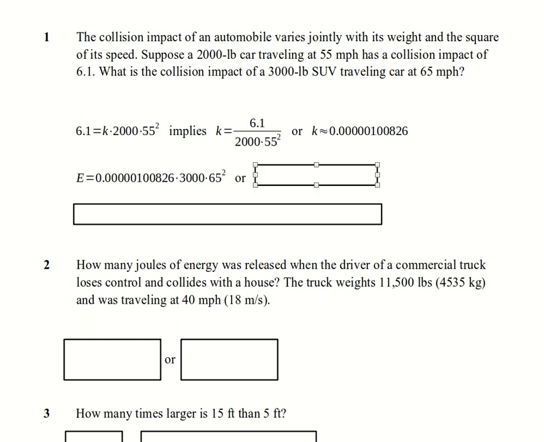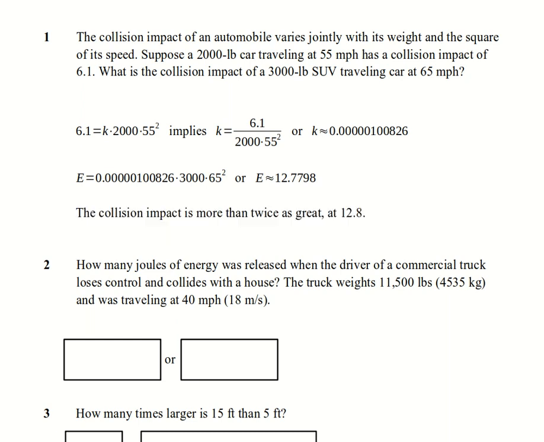That'll give us our E, our collision impact, which I rounded to 12.7798. And of course, we have to say this in words, and we say that collision impact is more than twice as great at 12.8. Notice I rounded that to 12.8 because the question gave us collision impact as 6.1 with 1 decimal place.